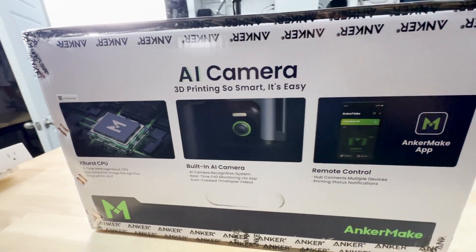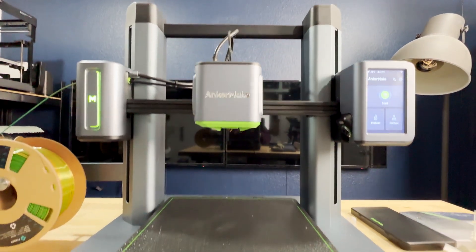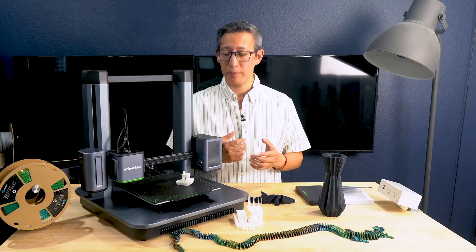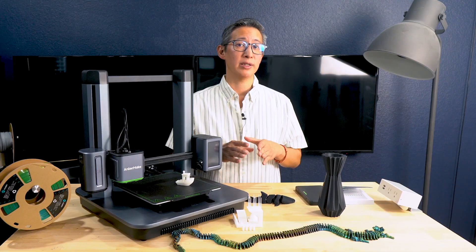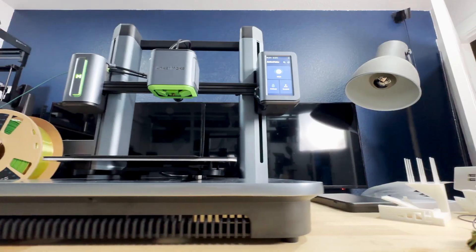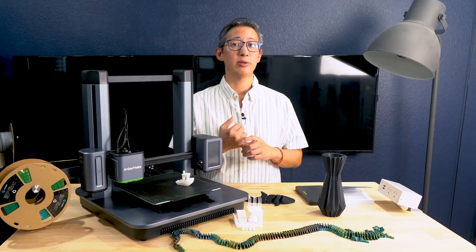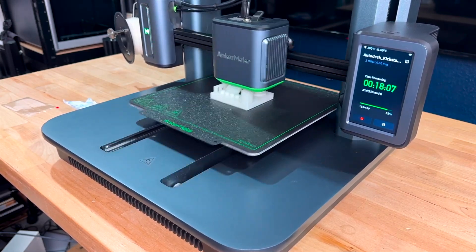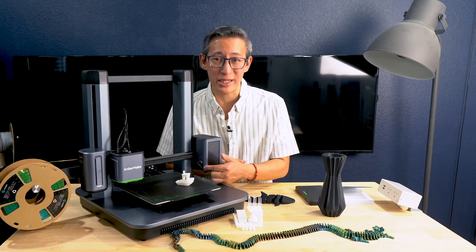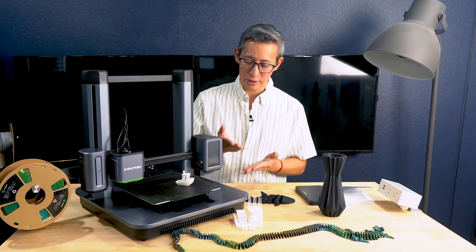I'm not sure if the AI is still a work in progress to be enhanced through future updates or if it's a feature that just didn't go as planned, but hopefully Anker Make is working on improvements. The camera built onto the side of the LCD screen does allow for real-time monitoring through the app at up to 720p, with time lapse videos recorded at 1080p at 30 frames per second, and it has night vision using infrared and LED lights. That said, the auto time lapse videos also need improvement — the video doesn't align with the bed consistently between shots, making the final result jerky and unusable. The camera placement also provides a poor angle, and because it's so low you don't really see the first few layers of the print.